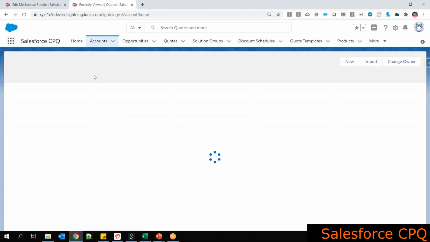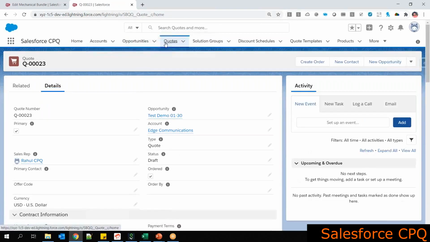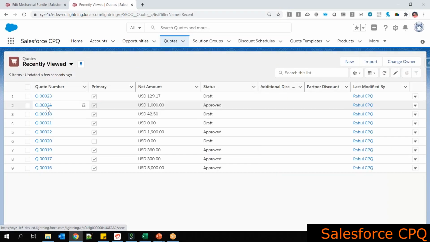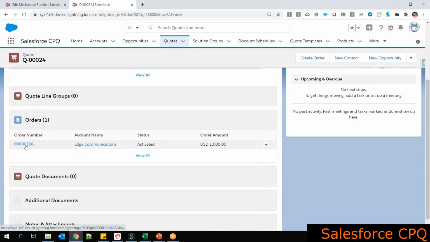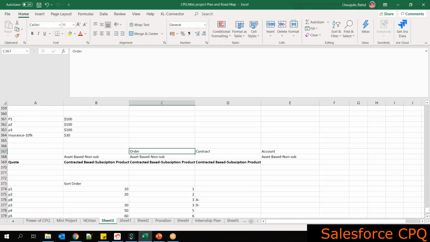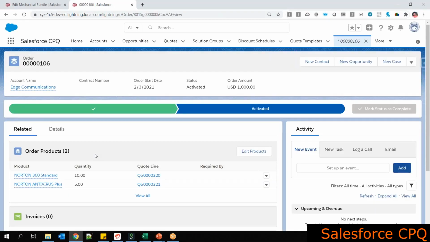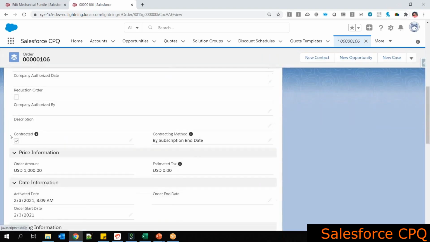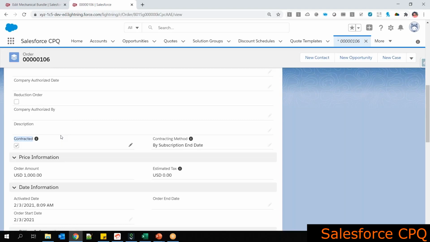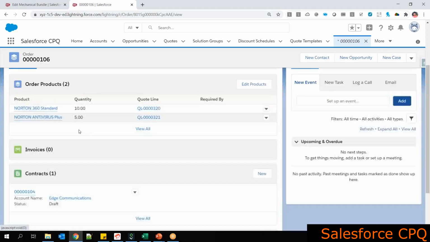If you go to the account, each and every quote or order has its own account, right? If you go to any quote as well, for example, not this one, but an approved quote, let me check that the order is already created. This one, right? Here, if I go to the related list, we have the order. What I am trying to say is that when you are on the order, you have both types of product. If you check the contracted checkbox, this one, it will try to create a contract for you. So this is the contracted checkbox. If I go to the related list, I will have this contract, right?